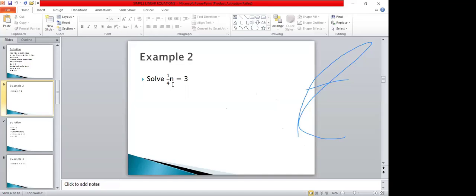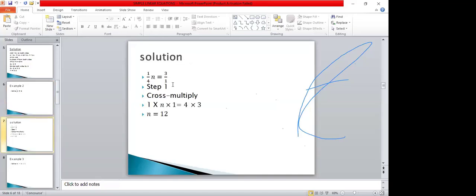There's a slogan I use for my students. Whenever we have a single fraction on both sides of an equation, I say "fraction," and the reply should be "cross multiply." So: fraction, cross multiply. This 1 over 4n means n over 4, and this 3 here means 3 over 1.